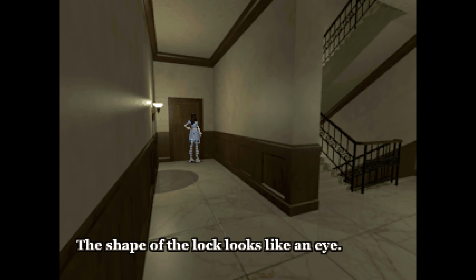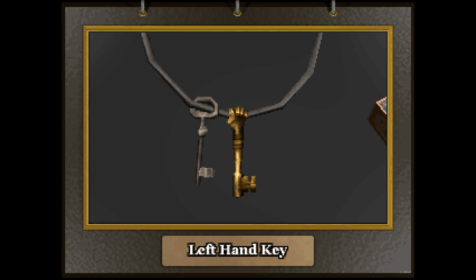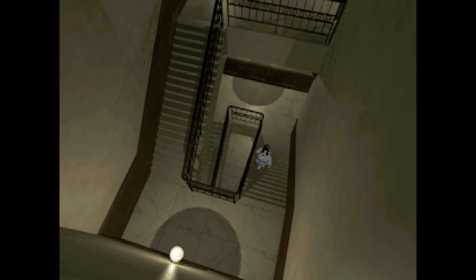It's locked. The shape lock is like an eye. Left hand key. I don't think it would work. I would need specifically a key for that door. Like if we're talking about old Resident Evil rules, then if it doesn't... What the fuck is down there? What the fuck was that? I don't know, man.